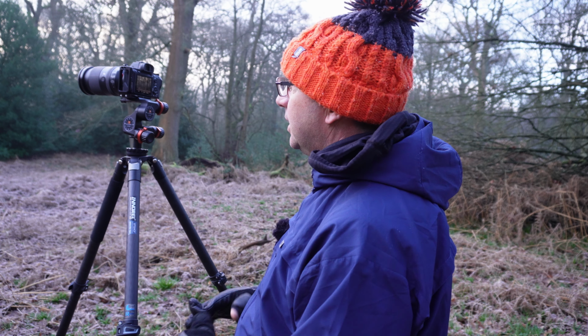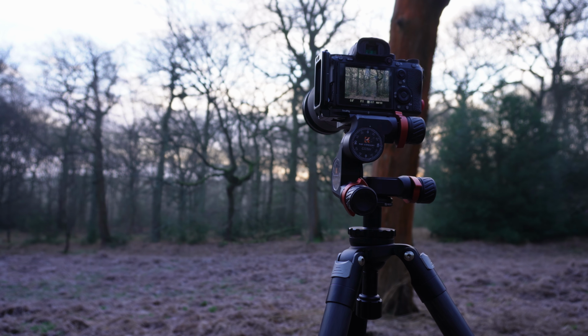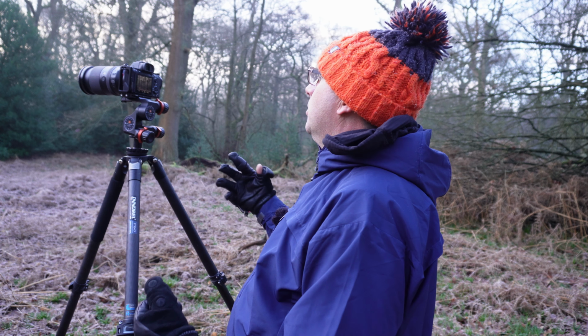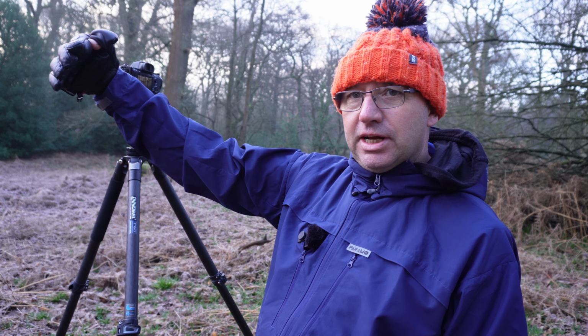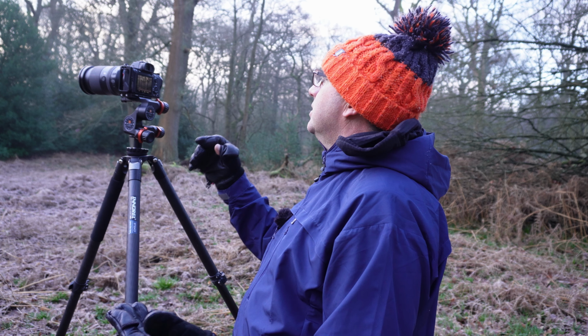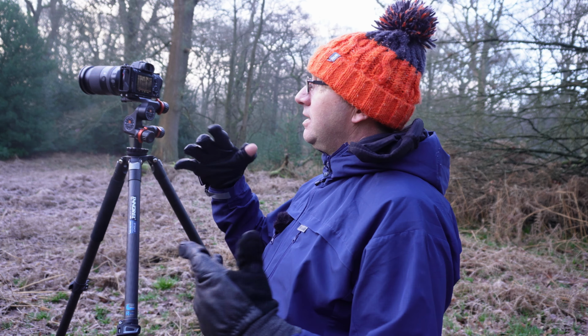So as we're walking down the path, this gnarly tree has already stood out to me. And like I say, I've shot this tree before. But what I like about it is I've got the tripod quite high and I'm getting the main shape of this gnarly tree. I don't actually know what type of tree it is. But we've got the branch reaching down to the left-hand side. The tree's on the right, branches are reaching down to the left, filling that frame up with a nice little bit of soft atmosphere in the background. Now, what I'm thinking about with this is the edit. I'm thinking of that nice, soft, painterly look that's going to work.